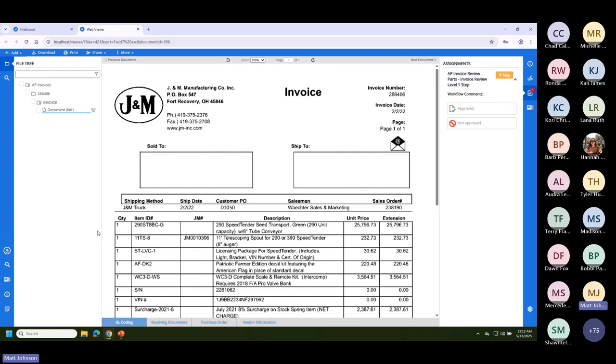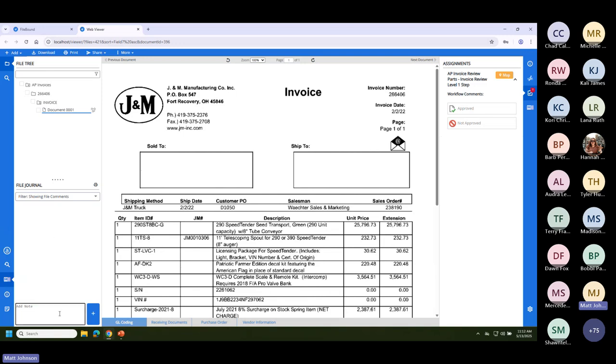So the first place I like to talk about when we're in the viewer is in our bottom left-hand corner. You'll see that we've got a grouping of 5 icons. The middle icon is called the file journal. What I like about the file journal is it gives us the ability to add a note. If I'm thinking about how I would have done things in a paper world, maybe I would have written something on the invoice, and maybe now, based on my business rules or the requirements from my accounting team, I need to add something in the file journal when I'm looking at this invoice.